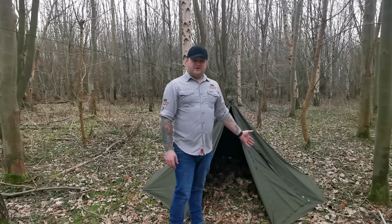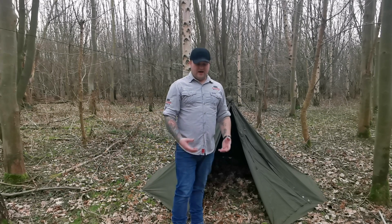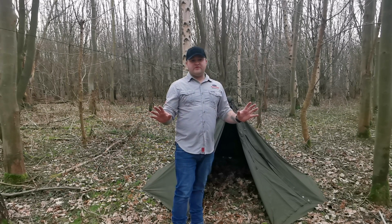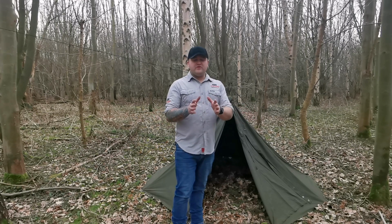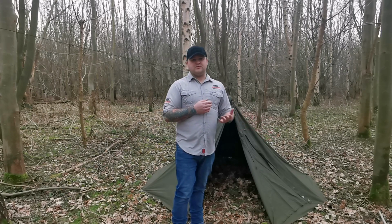So this is what I'm going to do: pack this up, and I'm going to show you how I fold it up. It's completely different to other people. It doesn't matter. However you want to fold it up, that's fine. I fold it up because I know it'll go in one of the bags that I make.